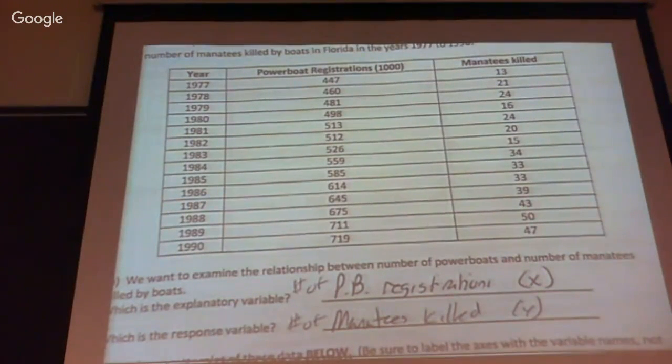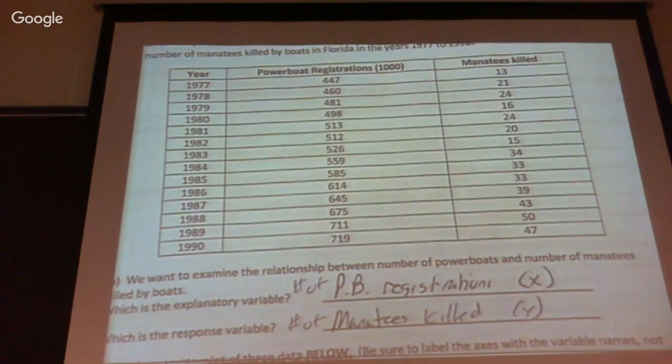Everything starts with that. If you run to your calculator, you've already messed up. You've got to understand the problem first. That's usually the biggest mistake people make, is they don't stop and understand the problem. Now, you may be wondering about the year part. The year kind of puts the data in order. So when you look at it left to right, you actually see over time.